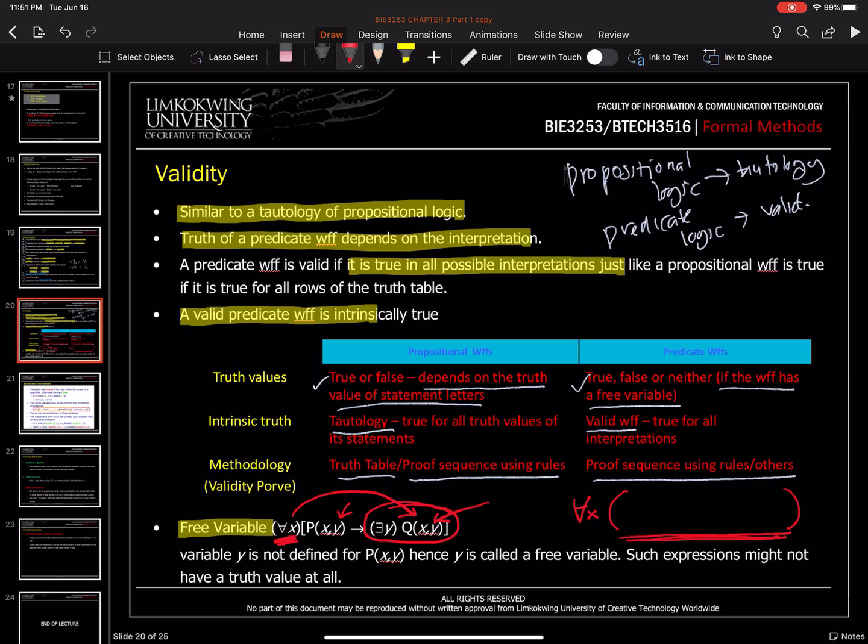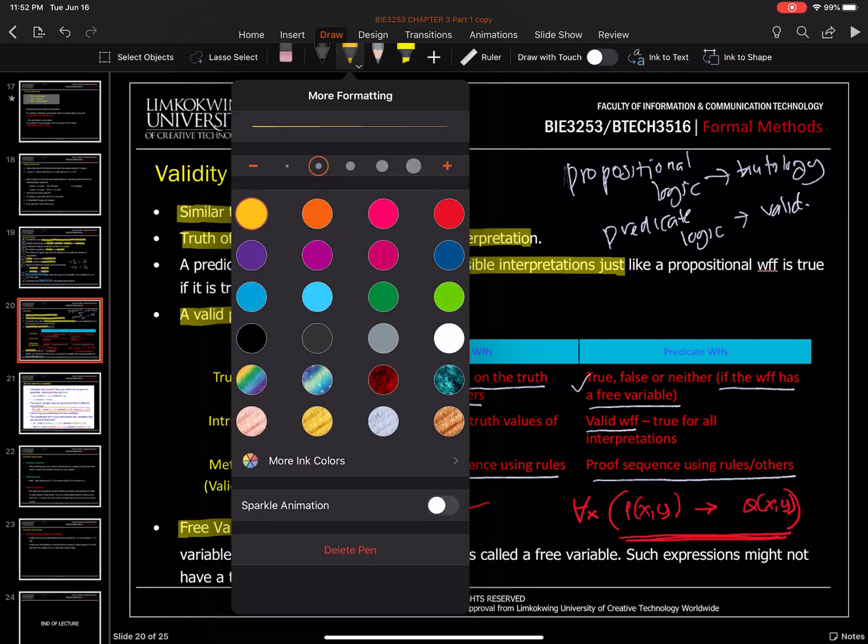So for example, as I put it here, P(x, y) implies Q(x, y). We see x in the P and we see x in the Q. So x is no longer a free variable because it is already explained with the for all x over here.